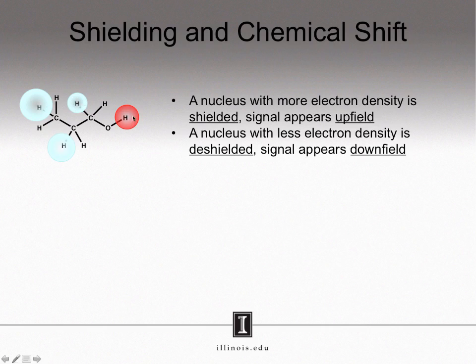What about this proton as part of the alcohol? It's directly attached to that oxygen. Doesn't that mean it should appear farthest downfield of all of these? This proton is attached to an oxygen. Therefore, it is a labile proton. And labile protons tend to not follow all of the rules that other protons do. This labile proton can appear in a large range on the NMR spectrum, and it is very difficult to predict where it will appear exactly.